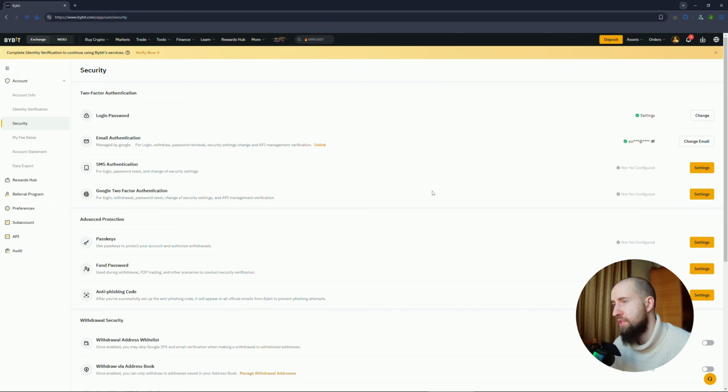After that, for security purposes, Bybit will ask you to verify your identity. You'll typically receive a code to your email, just like I've shown you before. After that, enter the code in the prompt. Additionally, you might need to input a code from your existing Google Authenticator app one last time to confirm. And after that, guys, after the codes are entered, click on confirm or unlink.